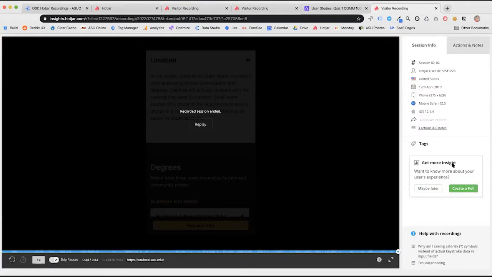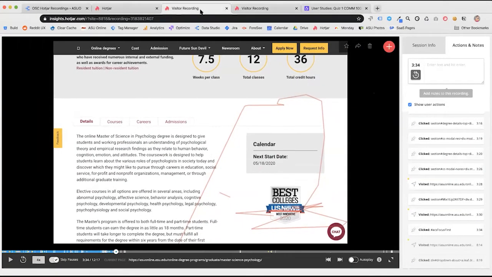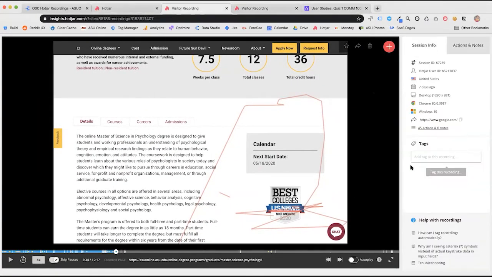In addition to that, you also have tags. You can tag a session at any time. We haven't leveraged this, but it is very helpful, and I know a lot of groups that do. For example, we know that this recording has the RFI submit event attached to it, so we can add tags and later filter all the recordings by that tag if you choose to.